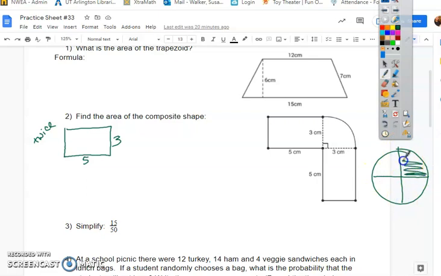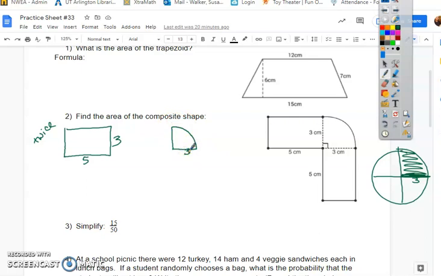Basically, we have this much of it, and that is 3. So guys, remember that's the radius because it goes to the middle. I know it looks like it goes all the way across, but this is not a full circle. So this goes to the middle. So I'm going to draw my quarter circle, and I'm going to put 3.